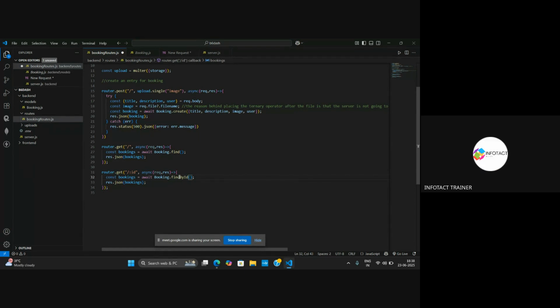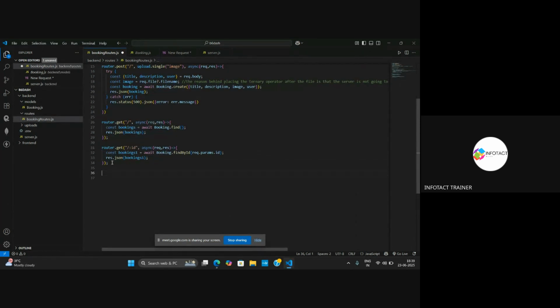And inside the parameter we provide ID: request.params.id. The rest of the things are going to be the same. And here, instead of bookings, I will write bookings1. Here also I will write bookings1.